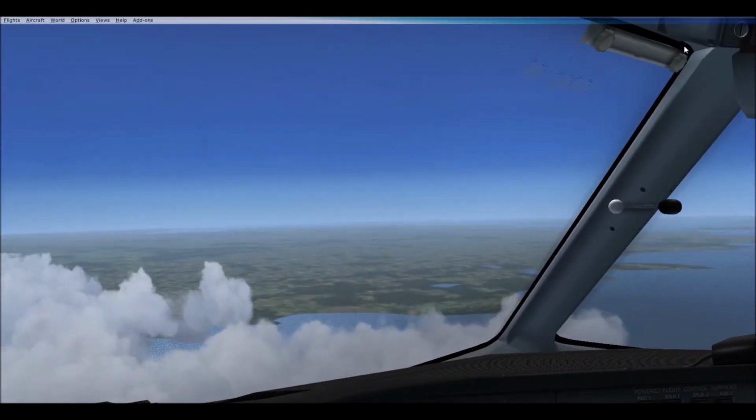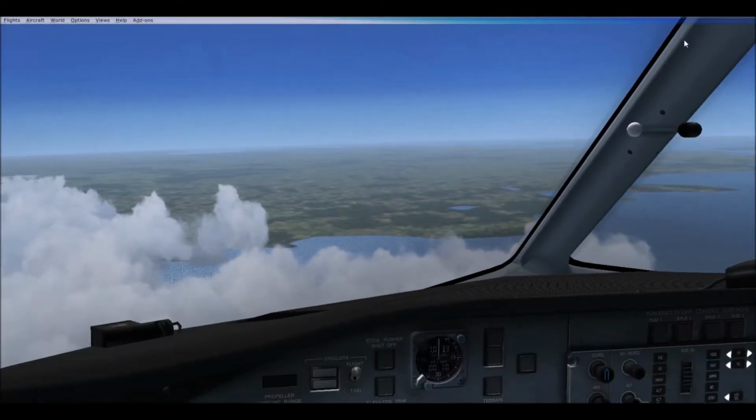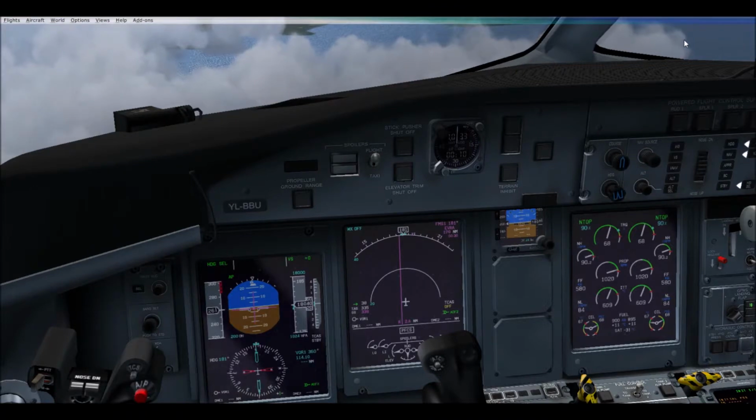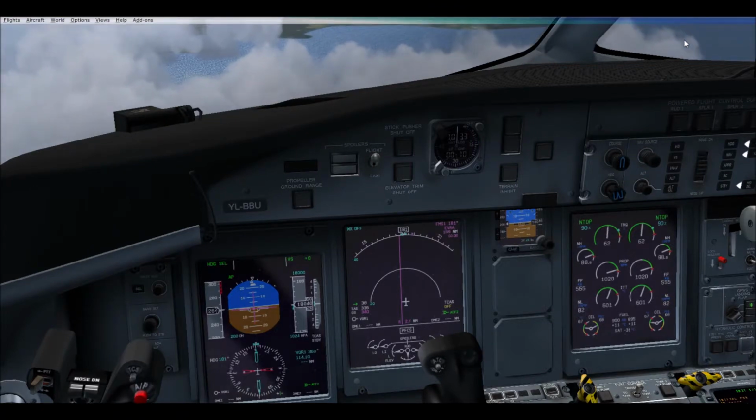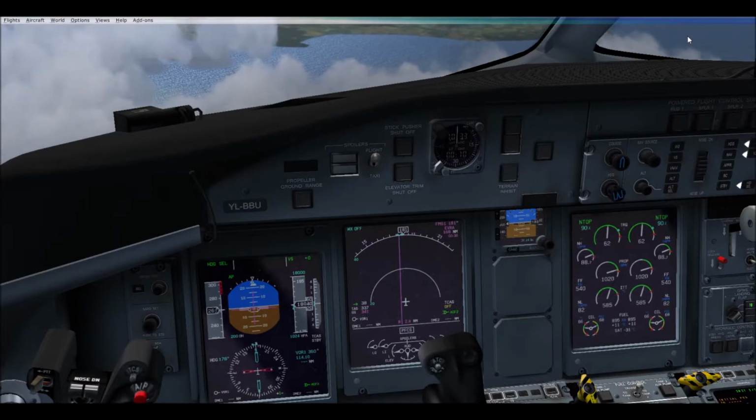That is us up at 18,000 feet at cruise level, so this is time to go away. I told you the local weather, so we won't read it out when we get closer to Riga, because it says there's no significant change expected in the next 2 hours. So I'll speak to you once we get more information, once we're approaching Riga. I'll see you then.